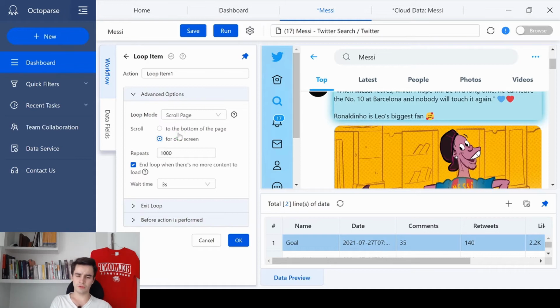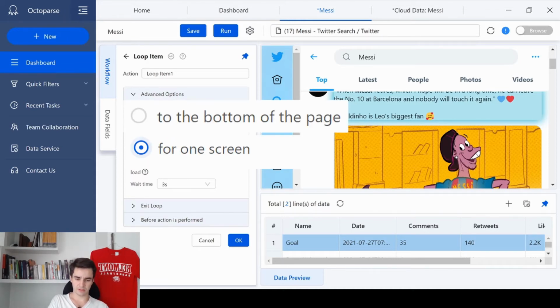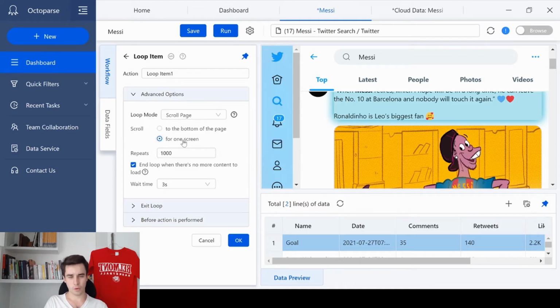Well, you might wonder what is the difference between this one and this one. Well, for one screen, Octoparse will scroll down the page one screen at a time. But if you select the bottom of the page, Octoparse will scroll down without stopping in the middle of the page. So it's particularly useful if you need to load more content once you reach the bottom of the page.